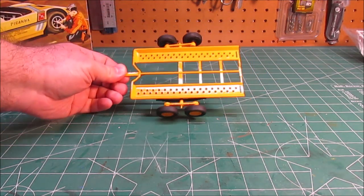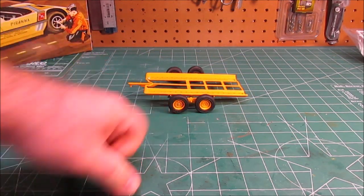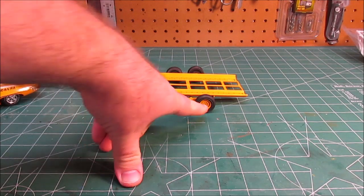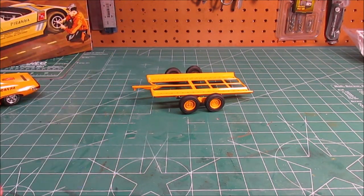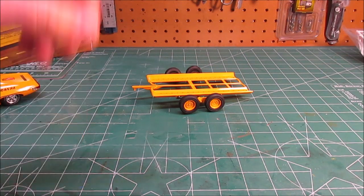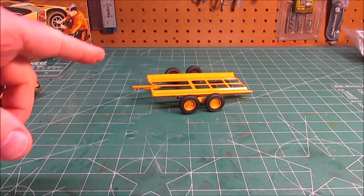It's a nice trailer, looks great, goes together super easy without any problems. I like that if you're going to do hard plastic tires, they mold the wheels separate and they just press in. We're going to keep that yellow theme up for the race team. I'm going to cut to another shot — we're going to get the parts out for the dragster.